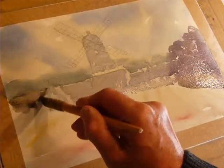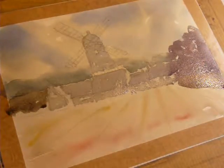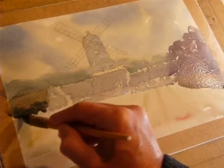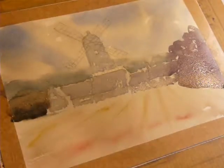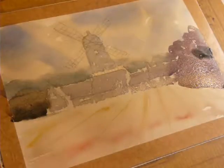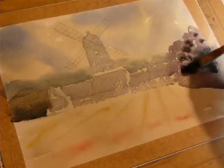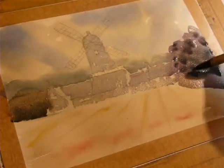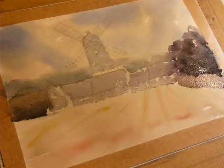And we've got the foreground sort of hedging there, and then we'll go in a little bit darker with this grey, more of a grey-green, to pick up hedging and grasses that are somewhat closer to us. Now I'll come down a bit low with that, so you just get a piece of tissue and mop it away. And then we put that greeny grey into the lower part of that hedging and shrub while it's still damp, because that more or less opens up and gives a sense of light.